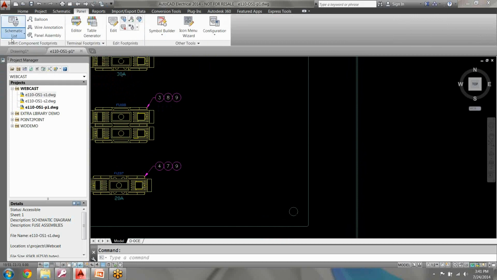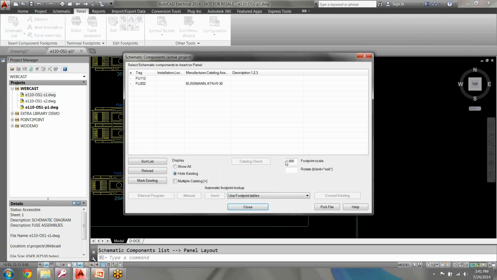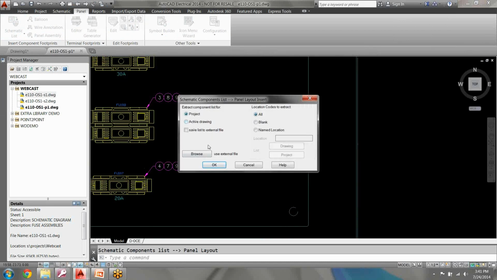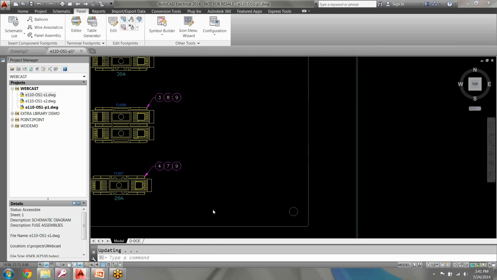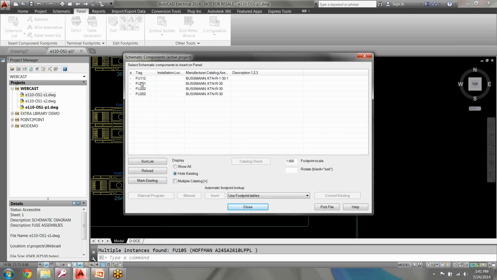Of course, it helps to go to the panel drawing tab. And we're going to go ahead and reload because it looks like this has not been loaded since we did that. All right, so there's the first one there, which is the Fuse 201.